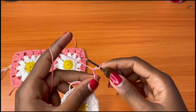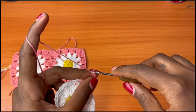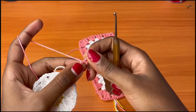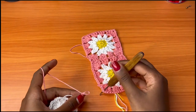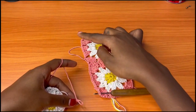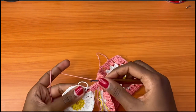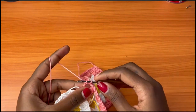chain 2. So this is supposed to be a corner, so instead of chaining 2, we are going to chain 1 instead, because I want to start joining immediately. So chain 1, go into this corner here, because we are going to be joining along both motifs. So you're going to pull through that corner, then chain 1 and go into the same space with 3 more double crochets since it's a corner.